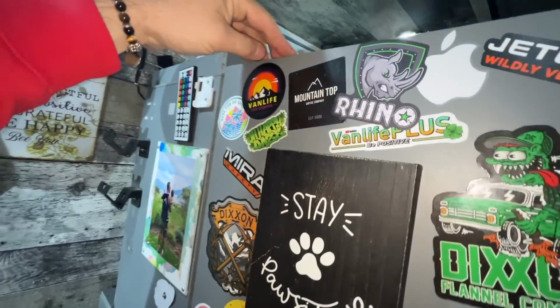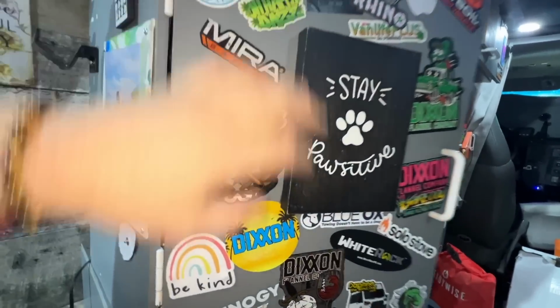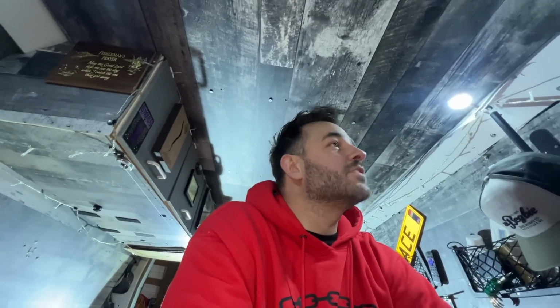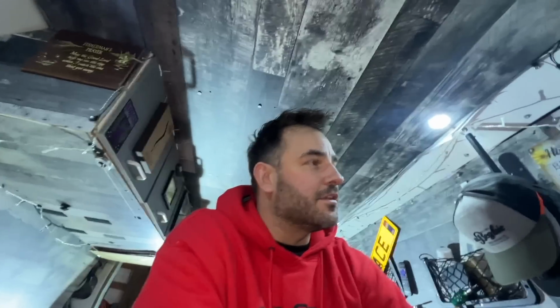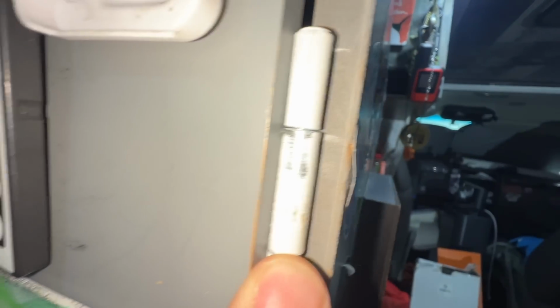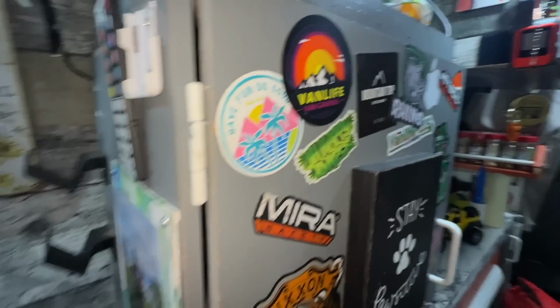Sad day when this cupboard's gonna have to go. Yeah, we can find a spot for it with the door and everything, but maybe not. Obviously, there's stickers all over it that I've had for a very long time. The cupboard's been okay function-wise. I built it completely from scratch, leftover wood and this, that, and the other thing. I just had to get some hinges. It looks like I spray painted silver hinges. Or maybe that's just from rubbing off over time. I can't imagine. No, I wouldn't have painted hinges. I think they were just coated ones with white paint from the store.